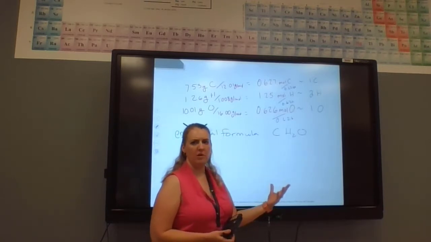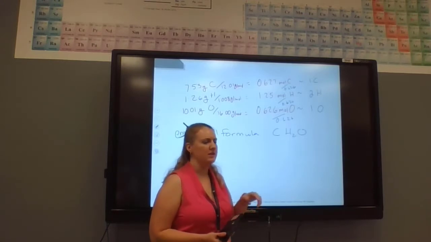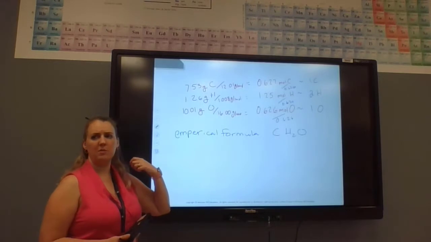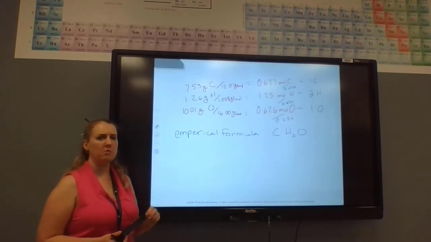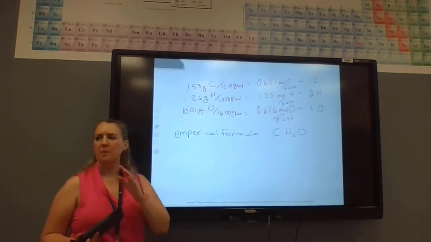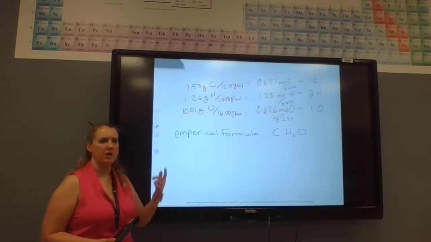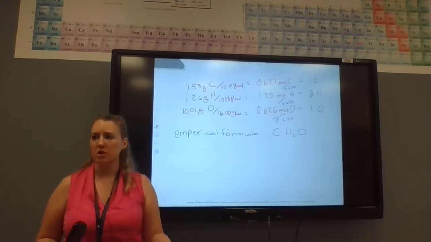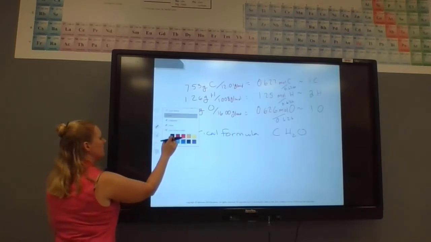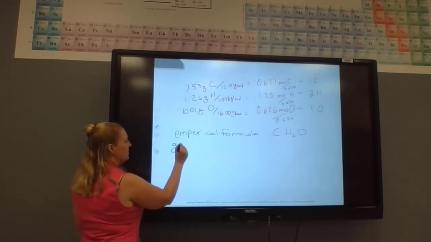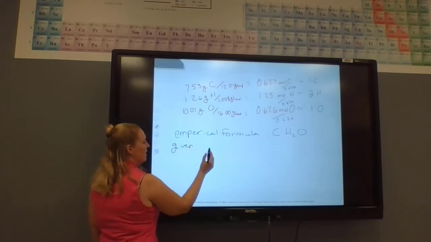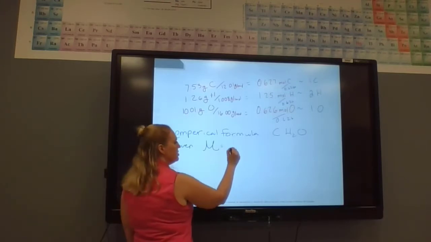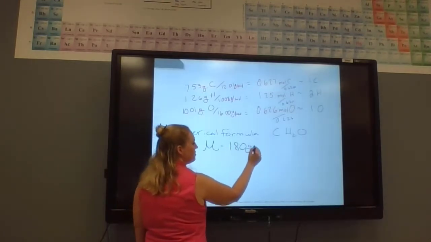Exactly. So, in order to get from the empirical formula back to the molecular formula, we need one more piece of information, and that is the molar mass of the starting compound. So if we're given that, we can find it. So let's say we're told that the molar mass, remember molar mass is big curly M, is equal to 180 grams per mole. What is the molecular formula?